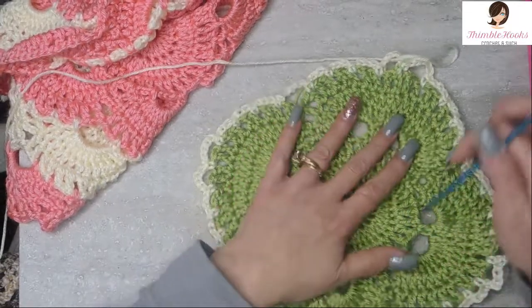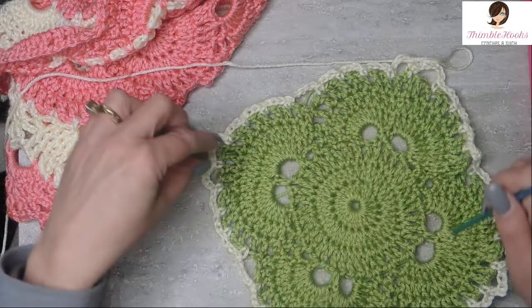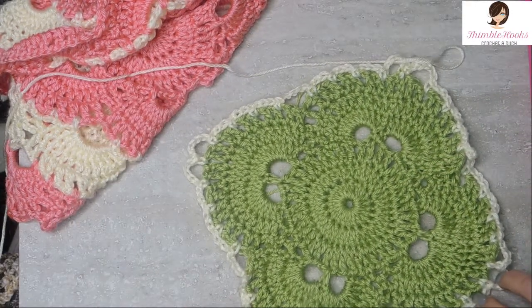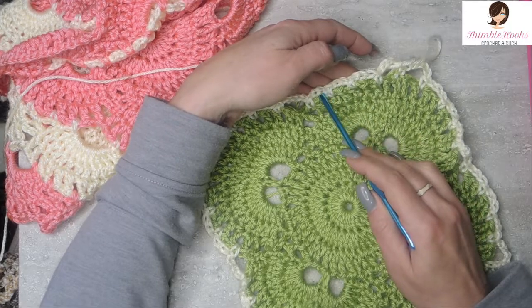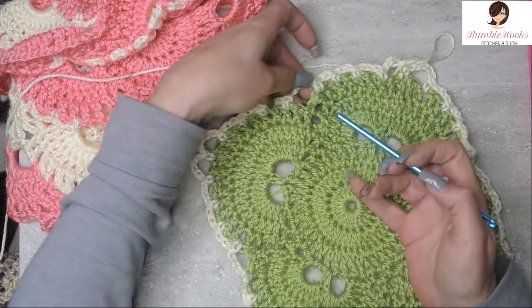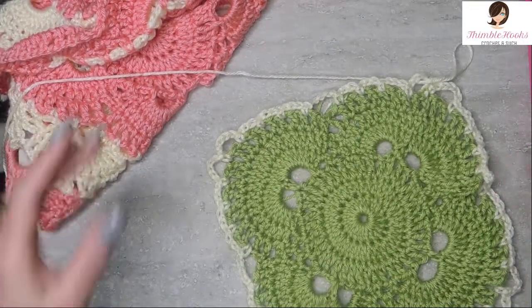So there you go. Chain 5. Every corner gets 2 chain 5s. Right here, right here, right here. After the chain 5, there's always 3 chain 3s. After your 3 chain 3s, you have to do a chain 5. Whether you do 1 or 2 depends on if you're in a corner.